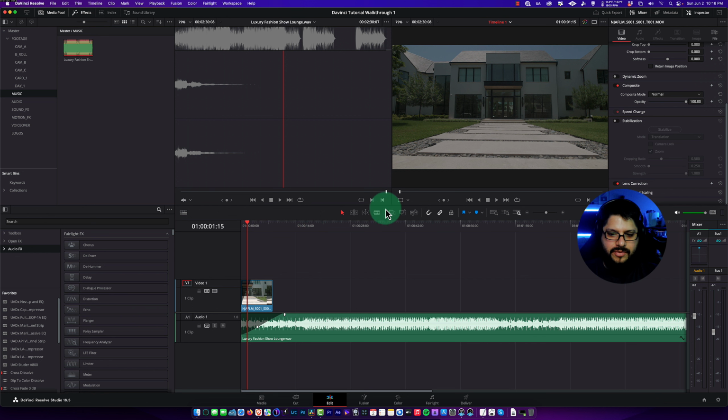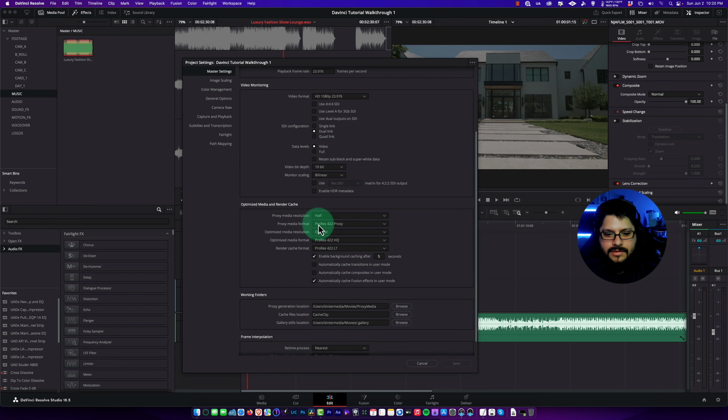And render cache format. We're not even needing to use the render cache right now. It's playing really well on the Mac because we're in ProRes, so you don't need to do a lot of pre-rendering just yet. But as your project and your timeline grows, the render cache will kick in, and you'll need to start pre-rendering some. It will let you play back most of the time still in real time, depending on your system.